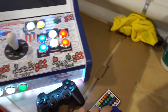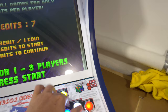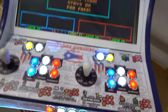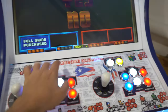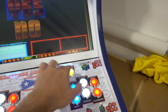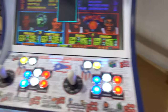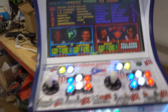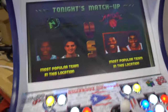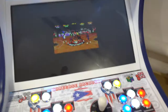Let it load. And again, you want to double check and make sure our controllers are on. As you can see, we're adding all of our coins, just going to make sure that we have basically a full game. Use up remaining credits. So now we got a full game going. There are so many games, you just kind of forget your button combinations. But right now, again, it's four-player NBA Jam.